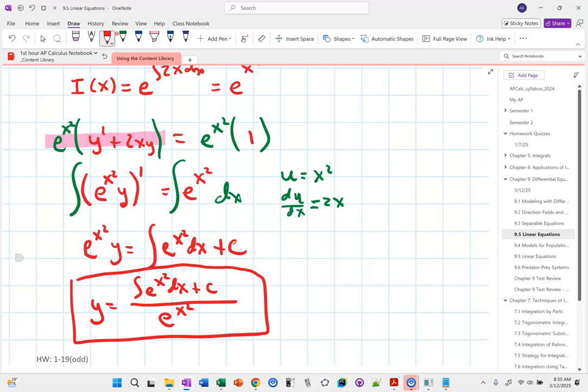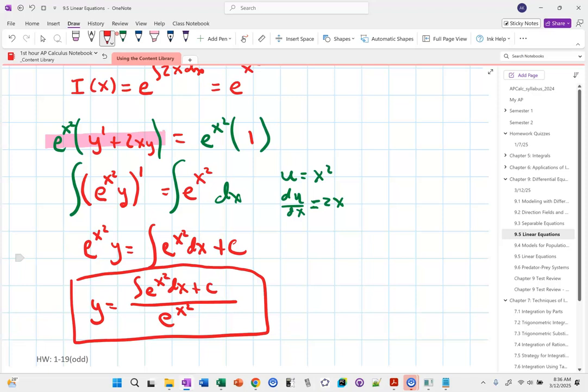For clarity's sake, what we did here in 9.5 with this integrating factor is not an AB topic. This is a BC topic. If you were to take the BC calc exam, this would appear. I think it's worth doing because I don't think it's that difficult, and if you're planning on being an engineering student, you're going to take a differential equations course, and you'll certainly do this, and it's nice to have seen it beforehand, so you're like, what's an integrating factor? Oh, I remember that. We talked about it for a day.